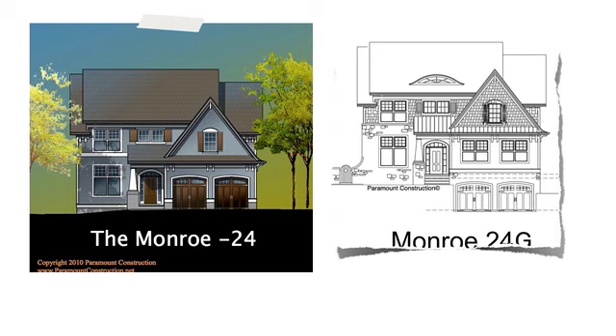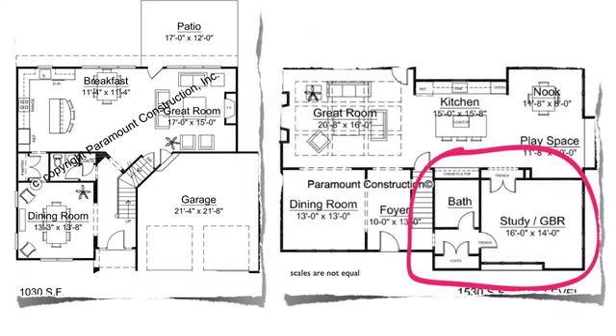Well, this did a couple of things. First, it changed the look from the front of the home and gave the front elevation more mass. Now, this may not be right for everybody, but it worked in this situation. The second benefit is that this shift in the garage location frees up another 500 or so square feet on the main level, and that extra area can be used as more finished space. In this case, the client decided to make it an extra bedroom suite on the first floor. It could also be another office, a study, or a playroom — it really depends on what your needs are.